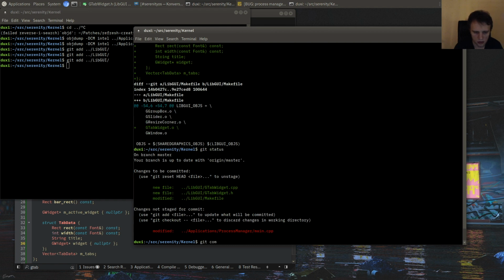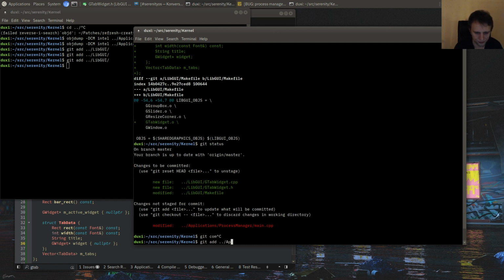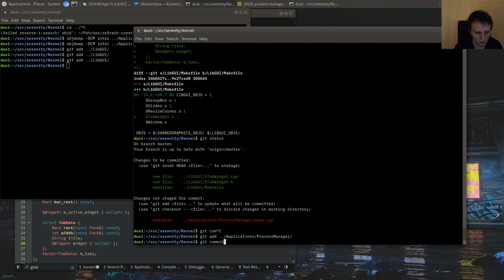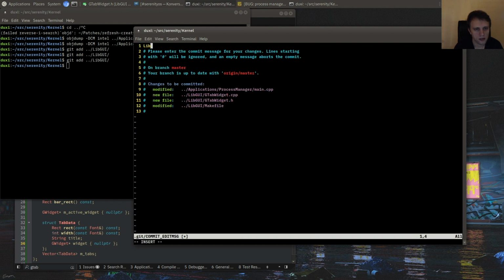So I think we're going to commit this. Okay, so let's say LibGUI: start working on a new GTabWidget, a new tab widget container, GTab.